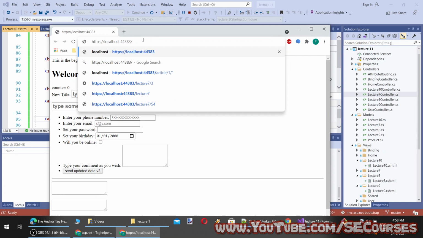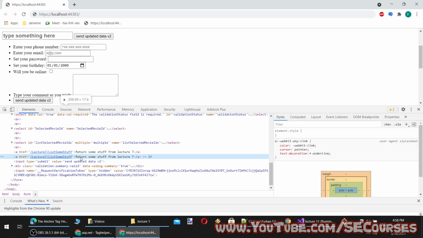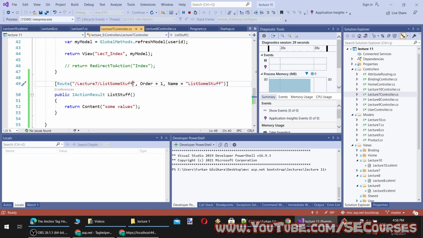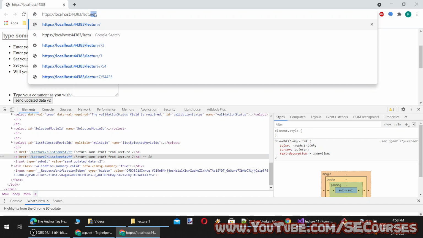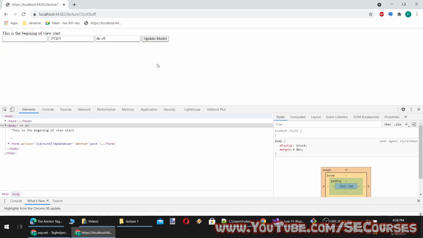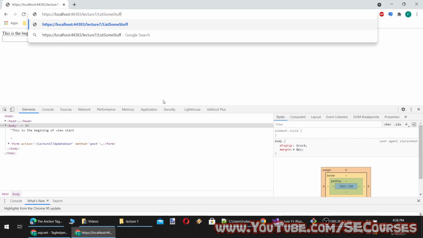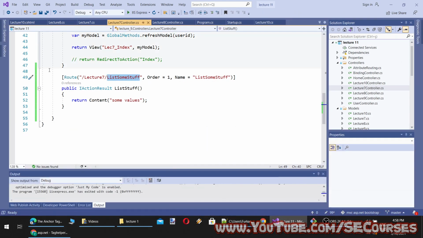And now let's check the link here. Okay, so you see both of them are going to this route, and this route is the route that we have defined here. Okay, and would the default way work? Default action name. By the way, the action name is right now hidden from the user because we are using a custom route name, and yes, default route name not working anymore. So we have to use this routing way, and now it is working. Okay, so these are the options. This is how we solve it.